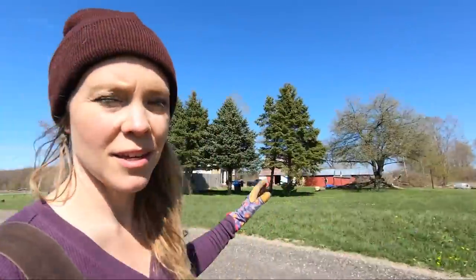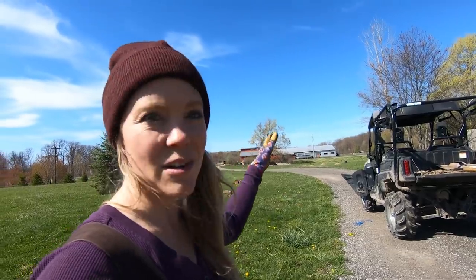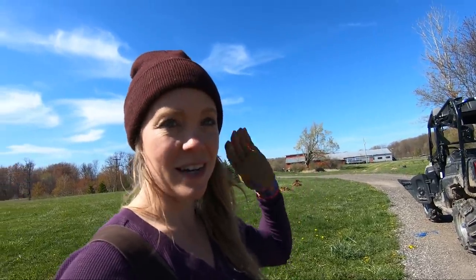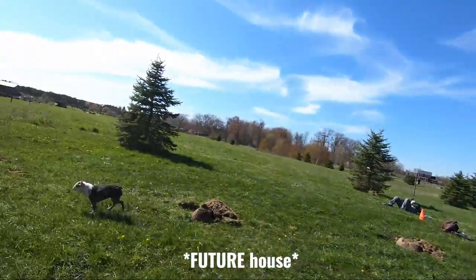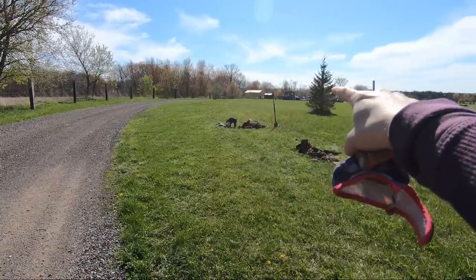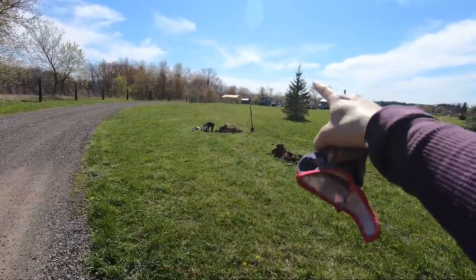So pretty much what we're looking for is we're gonna have flowering trees in the springtime lining the driveway on both sides. So as you pull in, you're gonna see all the beautiful flowering trees on this side and then on this side, and then it's gonna kind of bring you up to the house. So it's just like traveling the eye along the driveway until you get to the house. So we'll probably have a couple more. We're talking about putting some where that bush is down there and just kind of coming along that last curve. We want to leave this area right here open because we do drive equipment through here.